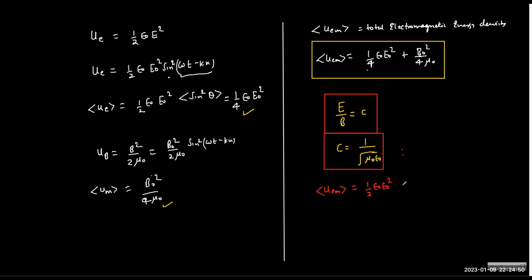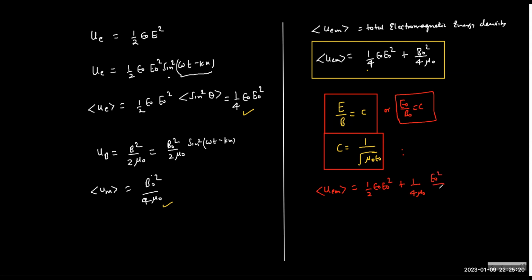So let me express in terms of E naught first. So B naught we can replace by which formula? When you use the B naught, the maximum value, you will get E naught. So this is always true. It is also true for the maximum value. It is always true for the instantaneous value. So this relation is true at any instant, or you can use it for maximum. You can use it for the RMS or in general at any instant, whatever is the relation, it is always true. Now, the B naught we can write as what?